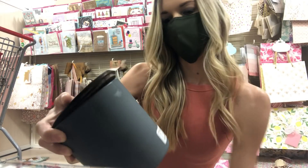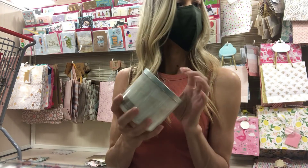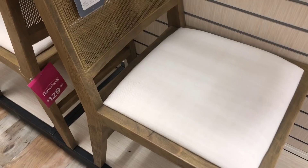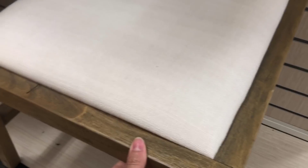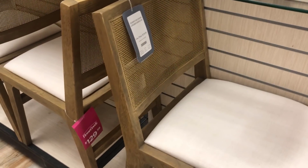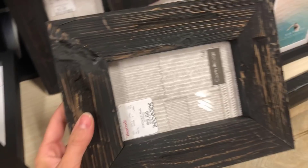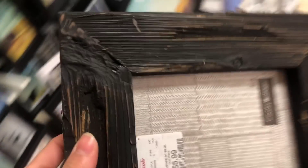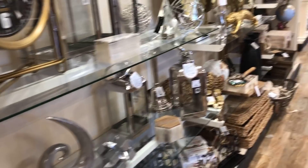I am always a sucker for a candle that looks good rather than it smells good. This little lemon verbena I do have but I don't like the top on that one. And these Tommy Hilfiger King side dining chairs — so so cute. They had a set of four. If you're looking for dining chairs, check out HomeGoods. Something about this frame caught my eye — it is a really thick solid wood and it was very rustic, very burned. I just had to get it, it was so so cute.